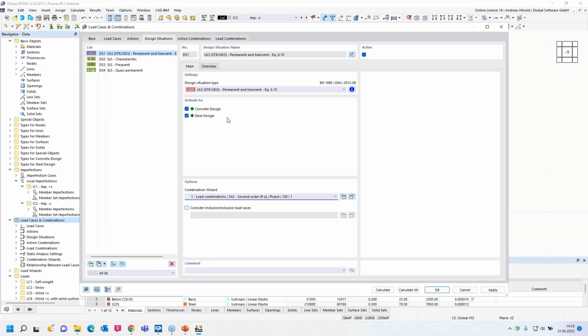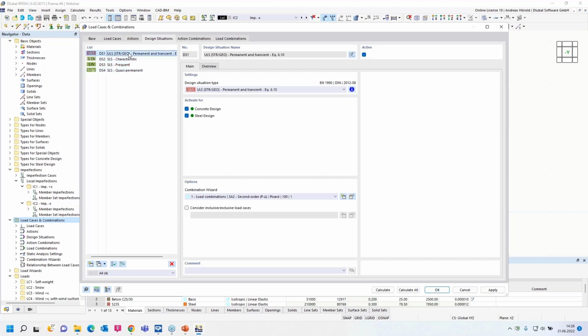Then we come back to the design situations. Default is the second order analysis, but I can change the option to first order analysis or geometrical linear in one step. I selected all three with the shift key here and assign the geometrical linear analysis.